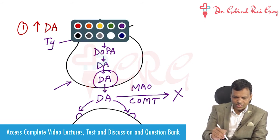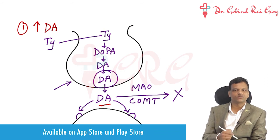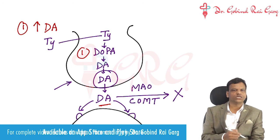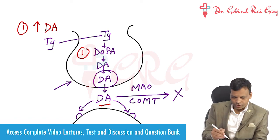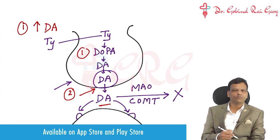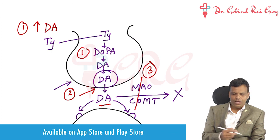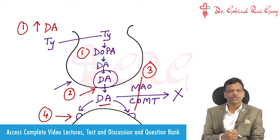In Parkinsonism we want to increase the activity of dopamine — we want to increase dopamine at the synapse. The obvious thing we can do is give levodopa, so more dopamine will be produced. We cannot give dopamine directly because it does not cross the blood-brain barrier, but levodopa will form dopamine in the brain. Second, we can give a drug that releases dopamine from the vesicle. Third, we can inhibit the metabolism of dopamine — if dopamine is not broken down, more dopamine and more action will result. Finally, we can stimulate the receptors directly, so there is no need to give dopamine itself.